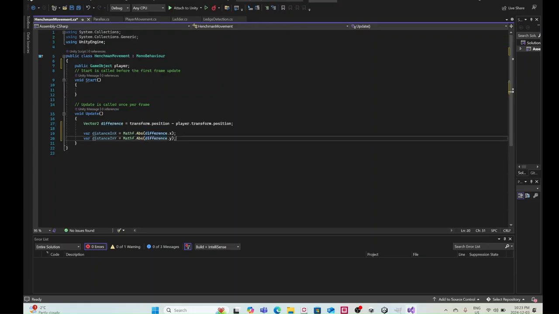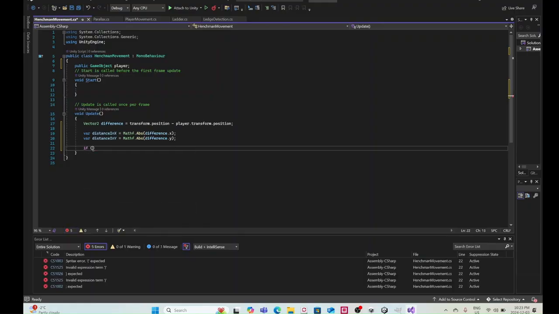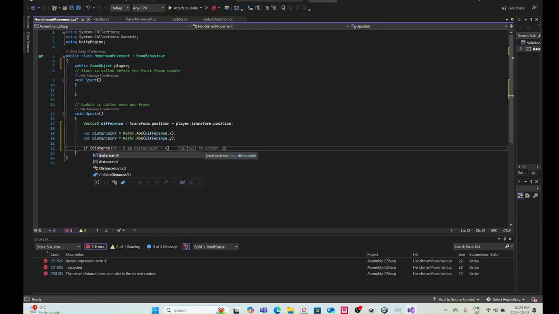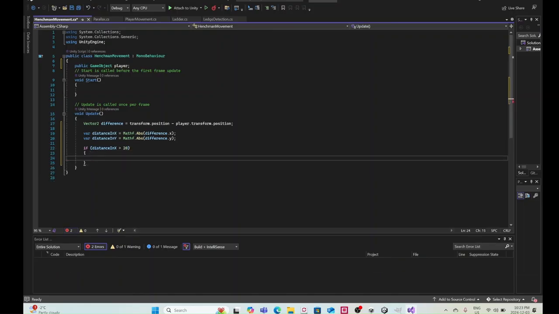So with that, for now I'm only going to use distance in x. If distance in x is greater than 20, I'm not sure if that's a good value. I'll adjust it later.